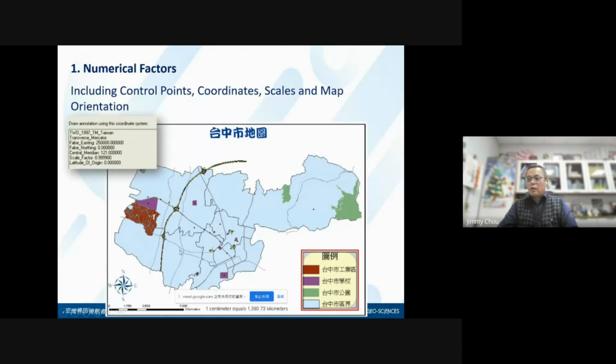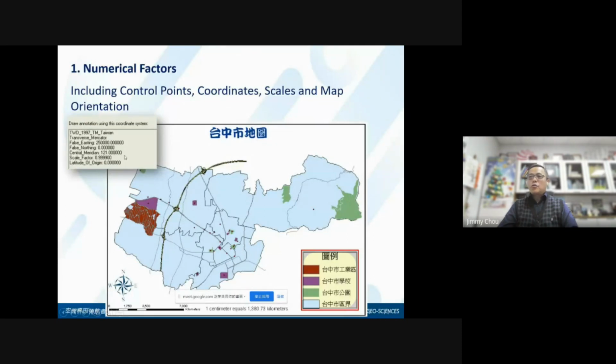We know the length of each feature, like this is one of the express lanes, and this is one of the industrial areas. And we also have north, east, west, and south, the orientation of the map. And we have different polygons to represent some of the parks, some of the industrial areas, and the school. For example, this is Fengjia University, located at the center of the Taichung urban area.